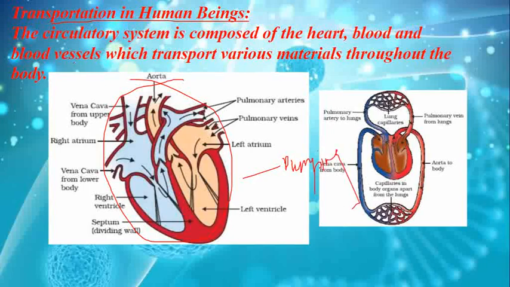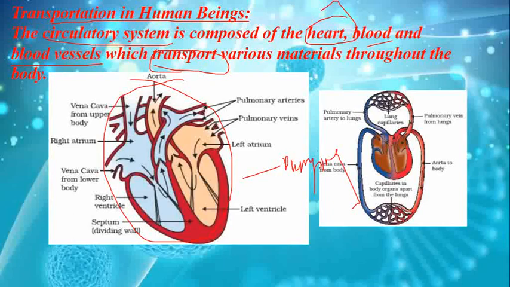So the transportation system is also called the circulatory system in humans, and this circulatory system is composed of heart, blood vessels, lymph, and so on. These help in transportation of materials from one part of the body to other parts. This helps us to maintain the body temperature and survival of the body, maintenance and so on. So let us study the parts of the heart first.